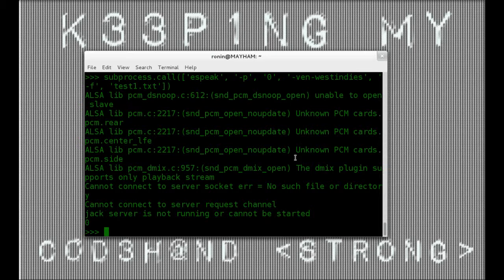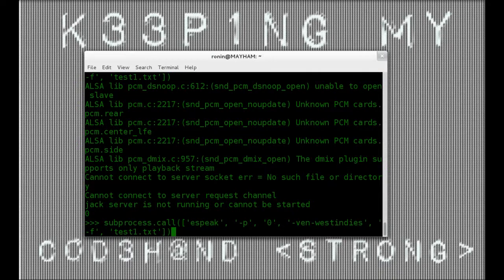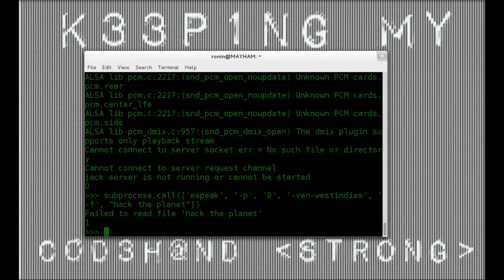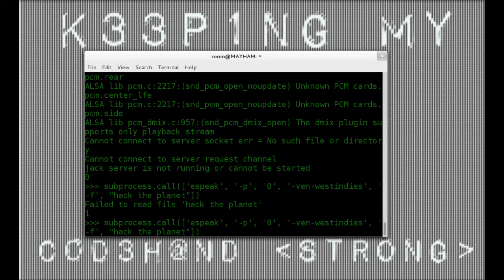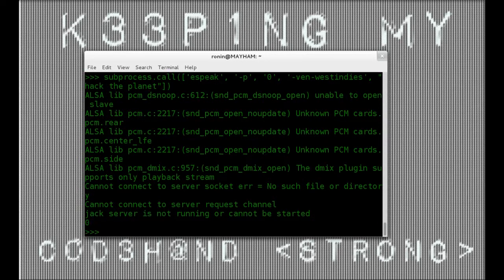So there you have it. You could use all the same switches inside of Python just by putting them inside of those single quotes. If you wanted to not pull from a file, if you just wanted to say something, go ahead and put it in your double quotes to pull from a string. It works the same inside of Python. Well, I guess it doesn't work every time, because we put that -f switch on there, and it doesn't have a file called hack the planet. So if we took that -f switch out, it'll just pull it from the string there.